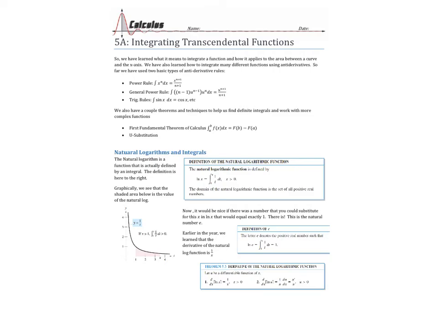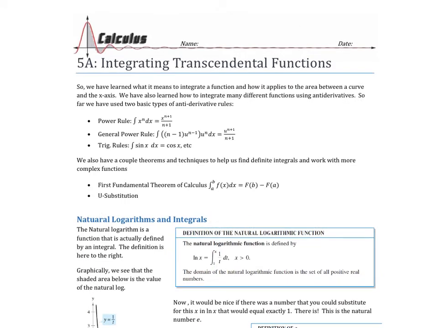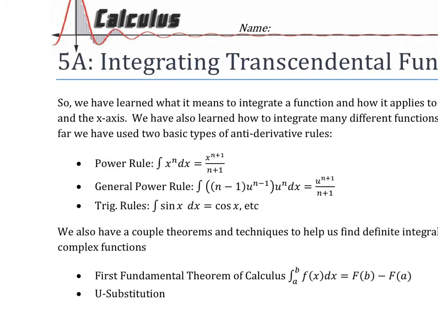So we've learned how to find an integral for different types of functions, some basic functions, and we have some rules that we've used to help us out here. We've got the power rule. When we have x to the n, we can just add to the exponent, divide by that new power. We got the general power rule where, if we have a derivative, this is a derivative of some function to the n power, then we can just do the same, okay?